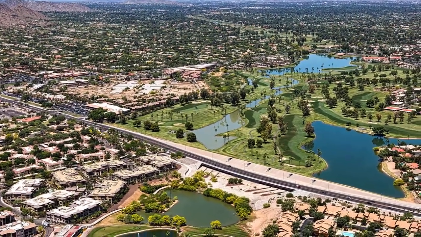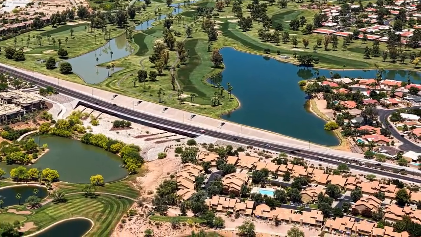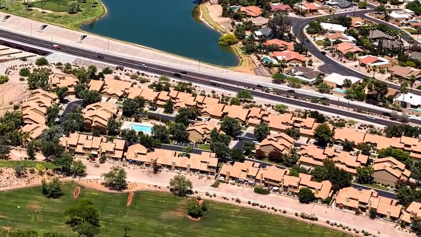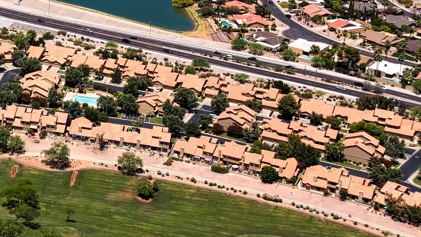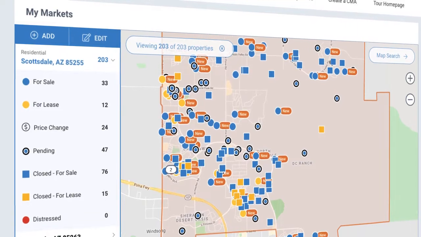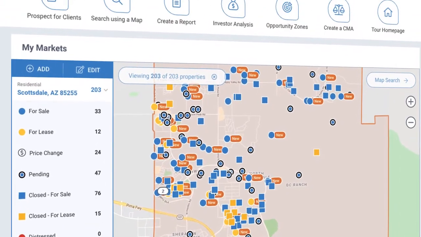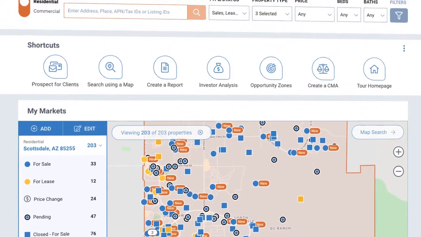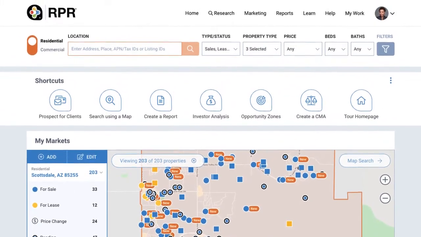Farming, also known as geographical prospecting, is a proven method of marketing your real estate business to a specific area in a way that raises awareness of your brand, captures leads, earns referrals, and gains listings. Many realtors will say that farming is critical to their success. When used effectively, it can provide an excellent opportunity to connect with potential sellers and at times even for-sale-by-owners whose listings might be dormant or struggling.